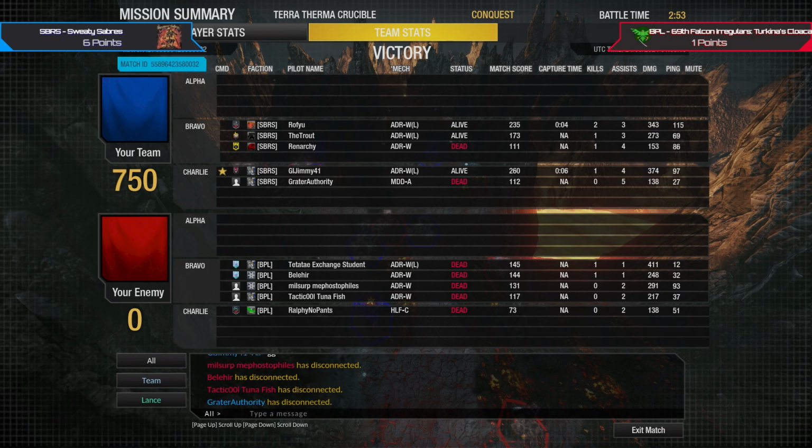I gotta count kills though on this. So we'll do that in a second. I'm gonna get the data recorded before I go for the scoreboard. It was a Sweaty Sabers win. What was it? 5-2? 5-2, 5-3, 5-2. Okay.